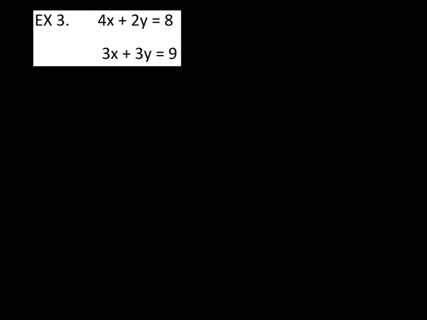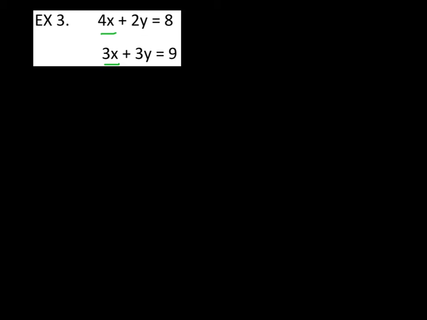Okay, so then what we need to do is actually multiply both equations by different numbers. Okay, and we have some options here. We can either choose that we're going to eliminate the x's or choose to eliminate the y's. It does not matter. And so if I decide I'm going to go ahead and try to eliminate my x terms, okay, well then that would mean I'd need to have the same number in front of the x, but opposites.